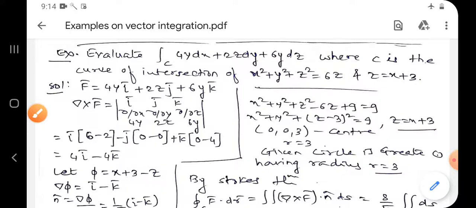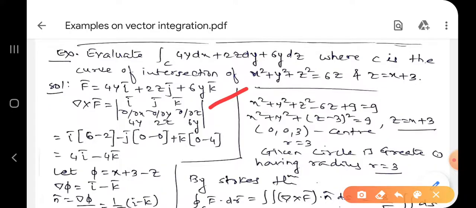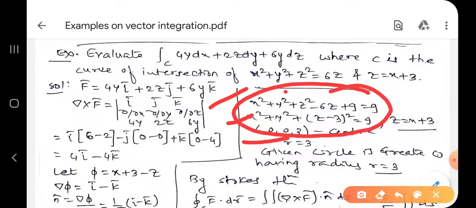आता इथे नीट बघून घ्या. x² + y² + z² = 6z होतं. तो या बाजूला घेतला LHSला. काय होईल? x² प्लस y² प्लस z² मायनस 6z. आता इथे परफेक्ट स्क्वेअरसाठी मी +9 आणि -9 केलं. दोन्ही बाजूला 9 ॲड केला. So here I get x² plus y² plus (z minus 3) whole square is equal to 9. This is a sphere with center 0, 0, 3 and radius 3.